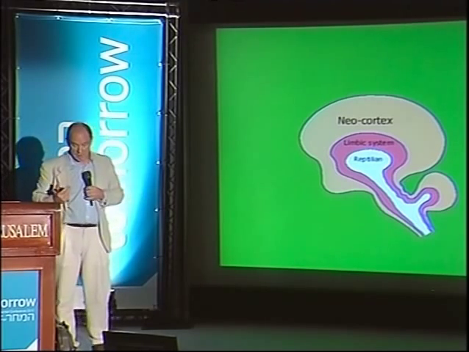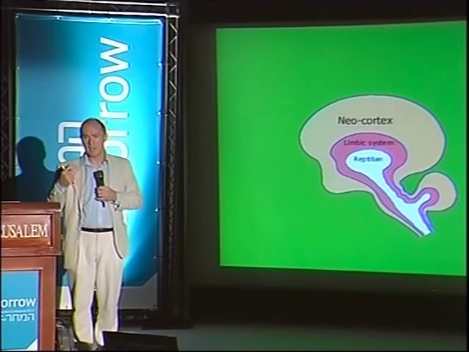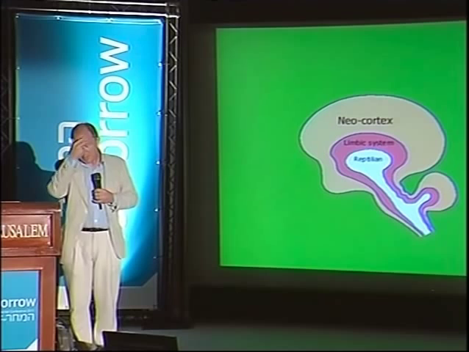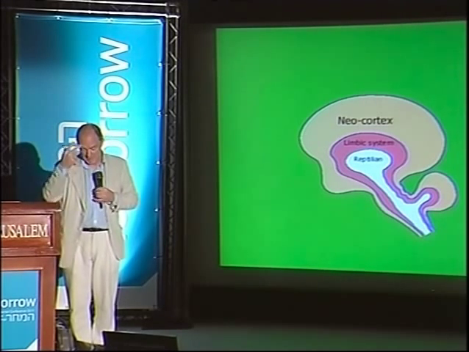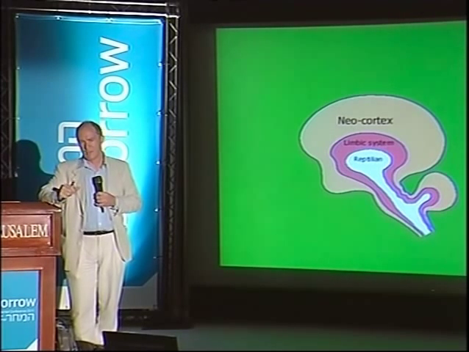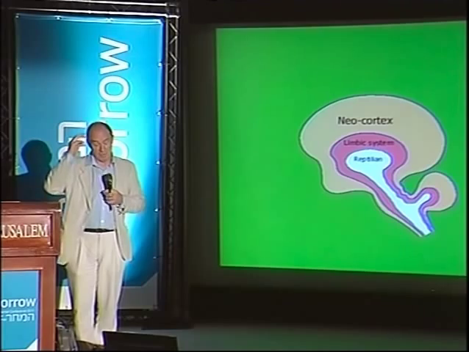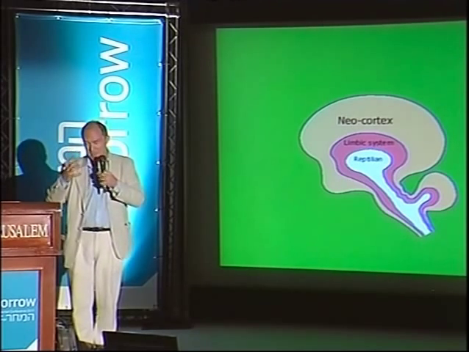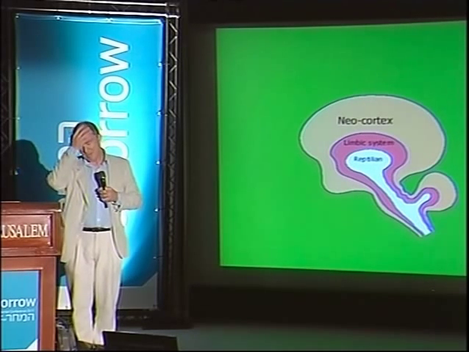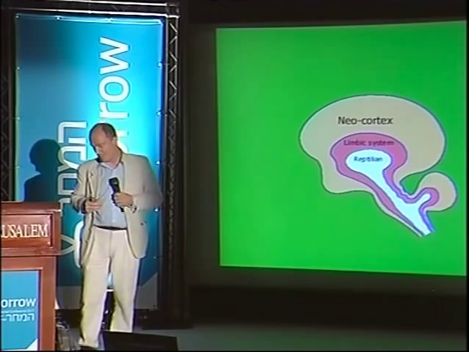And then the neocortex, my favorite bit of the brain. Again, lots of strange things have been said about neocortex. So in the 19th century, it was thought that women's frontal brain, this bit up here, which was supposed to be the really conscious, controlling, wonderful bit of your brain, that women had a sort of shrunken frontal cortex. And then it was discovered in fact that people like Einstein were doing all kinds of spatial imagery and thinking about imaginative experiments, and that must have been done with a parietal lobe, which is kind of further back. And so the size of the frontal lobe was restored to women, so they have the same size frontal lobe now as men. And that only took 100 years.